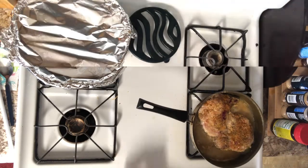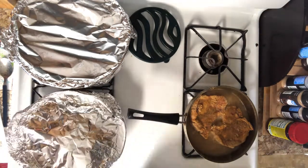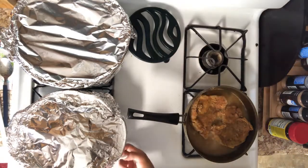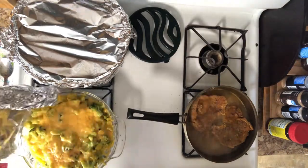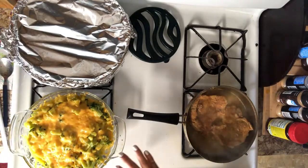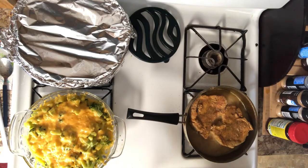So let's go ahead and check on our broccoli and cheese in the oven. Here. Oh wow, look at that, y'all. Y'all see how much cheese, the butter on the corners. Now that's how you want it to look right there, okay? That's the broccoli and cheese.